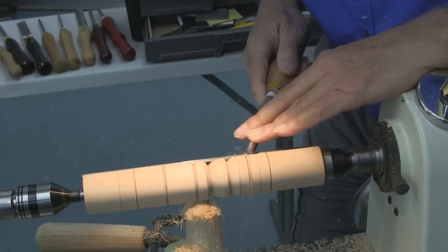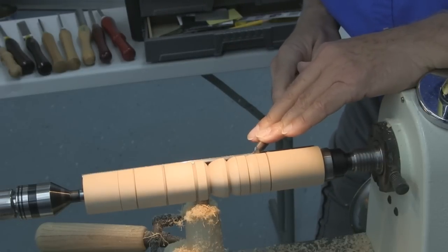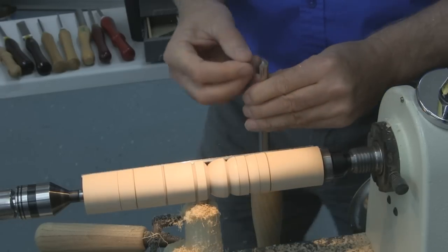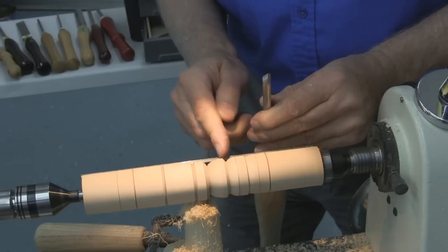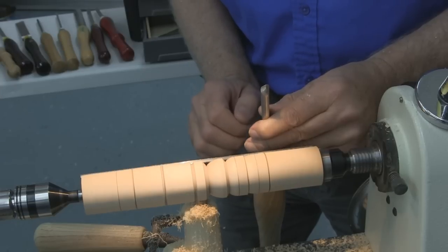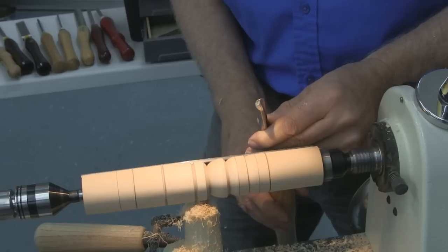You can do the same thing with more of a conventional spindle gouge. It's just that my clearance angle here, since this is about 45 degrees, I can't get down to as tight a point in the bottom of the bead.